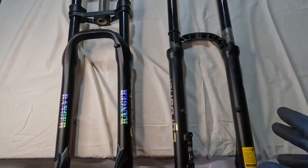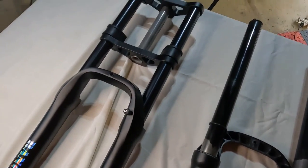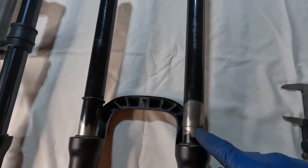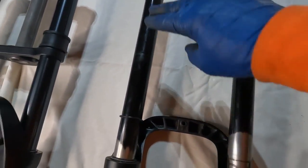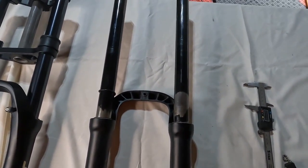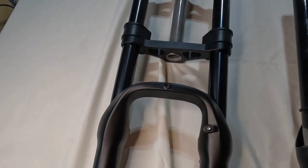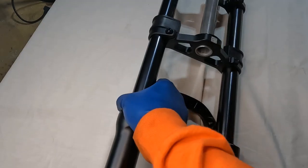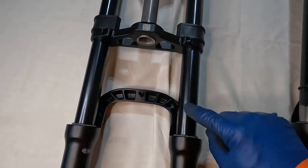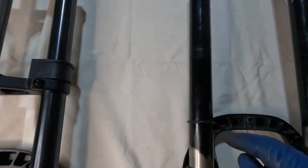So now we're going to talk about why I'm removing the fork that was on my bike and installing this one. Cyrusher sent me a replacement set because I was complaining these were sticky and I was having a lot of wear issues. These fork tubes are actually just painted. I got an early production Ranger. What they sent as a replacement is what I suspect is coming out on all current Rangers, which is a much better surface finish — more like a gun bluing — it's not paint, so it's not going to wear off like these.